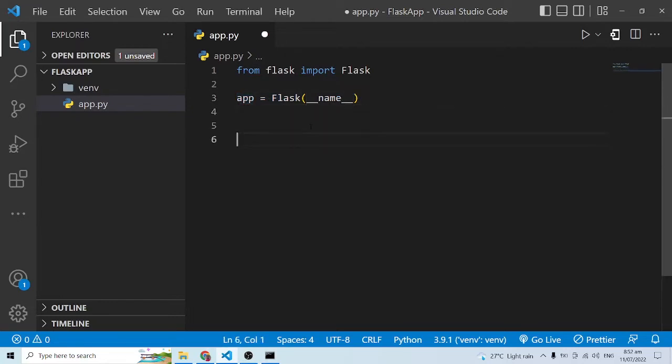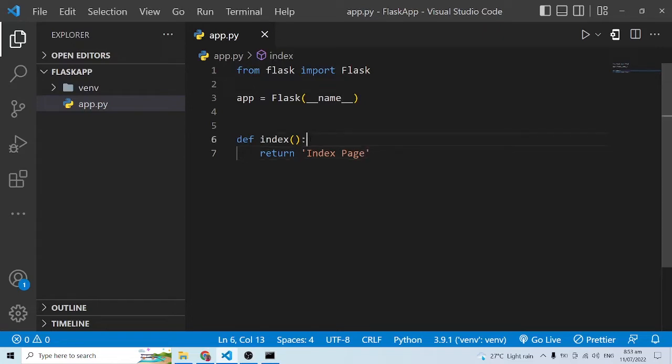Now in order to use this object, it is very simple. So this is a web application and we will need to have some kind of route, and the way we go about this is, first of all, let's have a function. So we have a function index, and this is going to be our index page, and for now let's just return some kind of a string. So I'll say index page, and I'll save this.